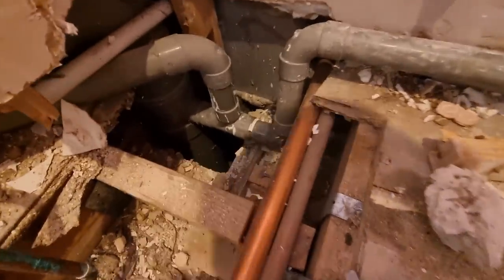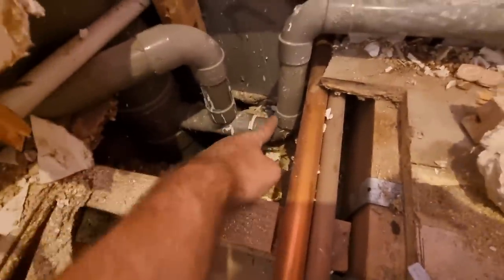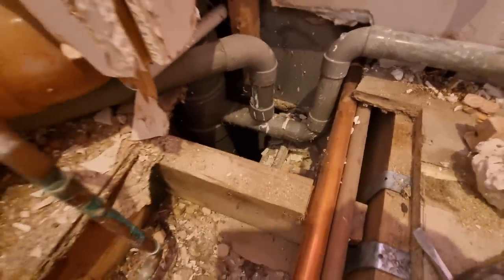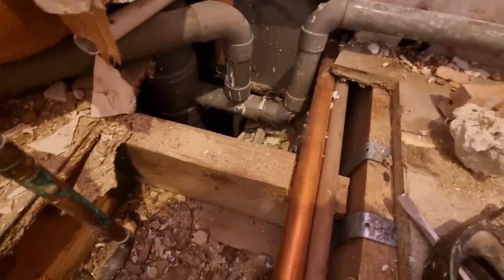Floor up in this corner now. This is what we're up against. Obviously they've teed, and then that one feeds the basin, that one fed the shower. So what I'll do is cut that off there and drill through there, and then we're in line with the joist, and the ones will go that way. I think we should be right.